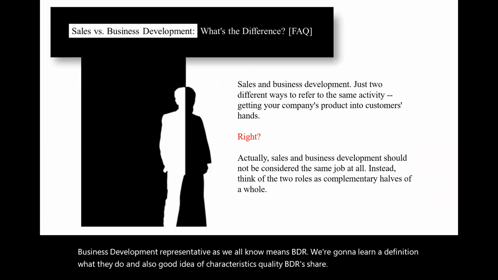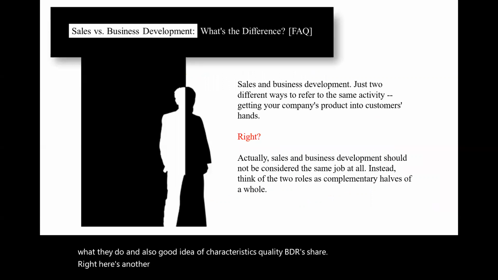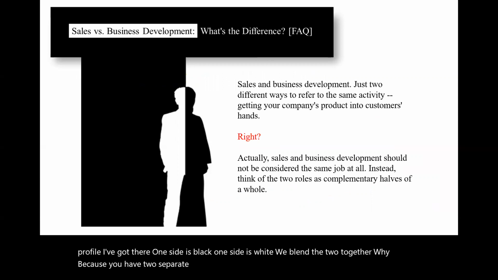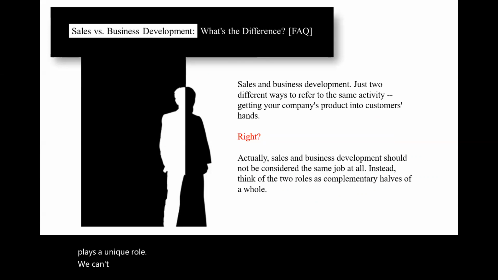And here's another article. Sales versus business development. What's the difference? Look at the profile I've got there. One side is black, one side is white. We blend the two together. Why? Because you have two separate roles. You have the BDR and you have the sales team. Each plays a unique role. We can't have one without the other. We can't have one person do both roles.